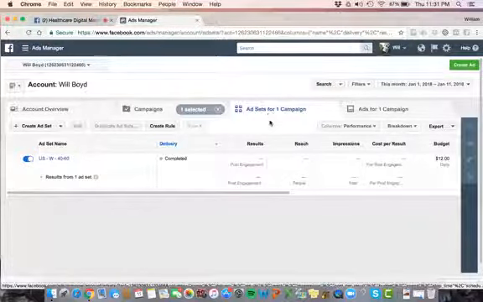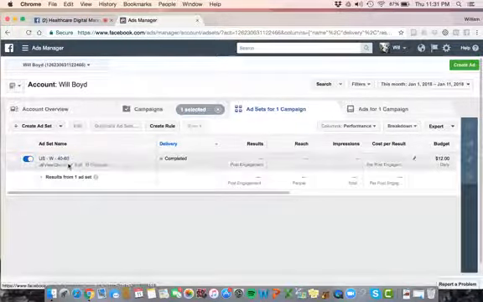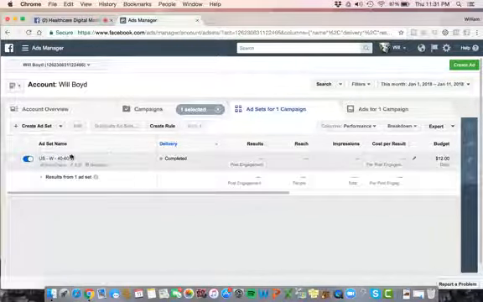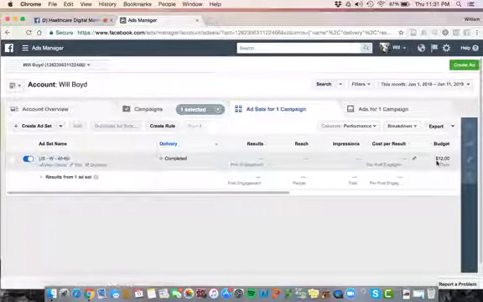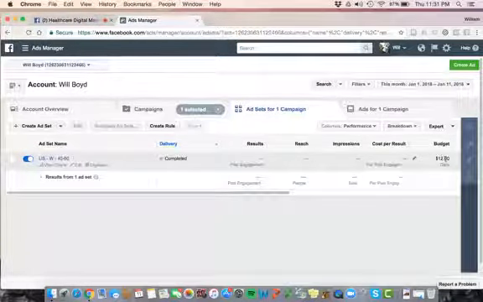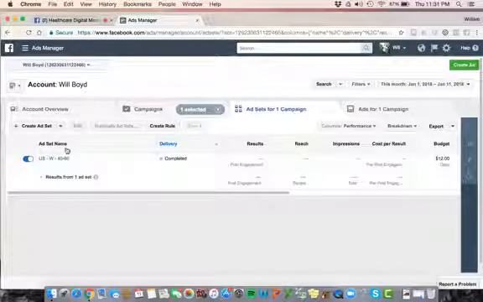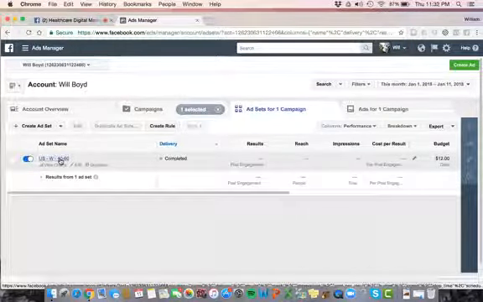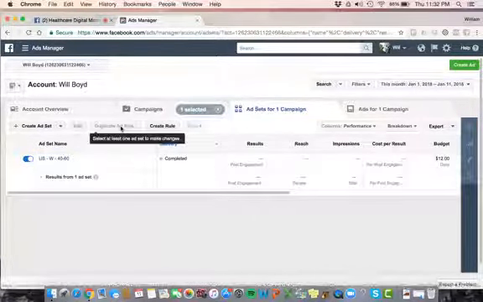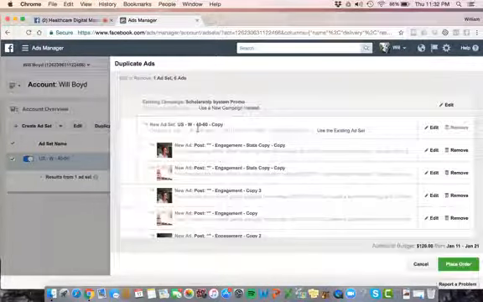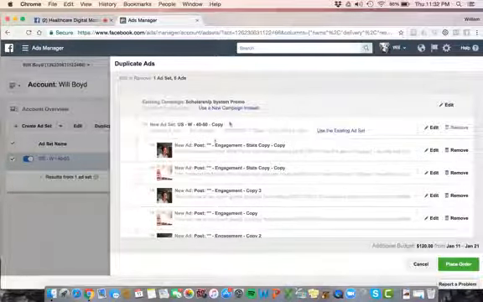And what an ad set is, we can actually start doing split testing here. This means we're going to have a certain audience that we want to reach at a certain price, whether daily or lifetime. Daily is just what you pay per day. Lifetime is, let's say I want to spend $100 total over a certain period of time. And let's say you want to split test audiences, for example. You create your very first audience when you're making your first ad, and then what you can do is just duplicate.